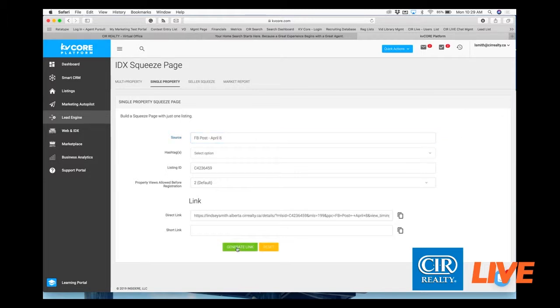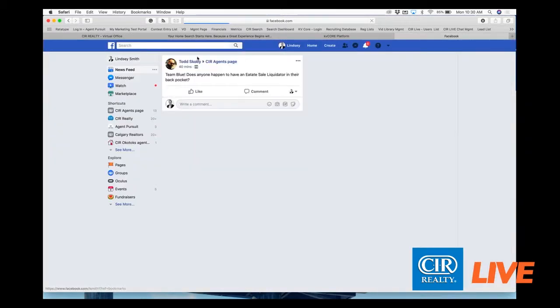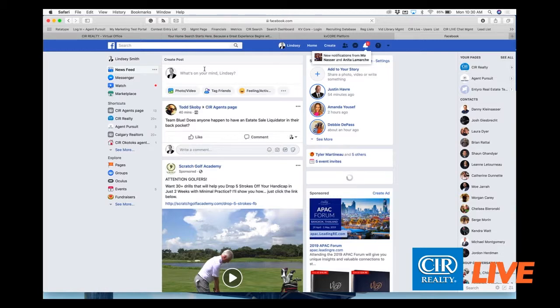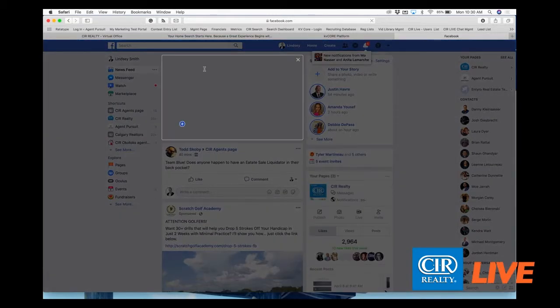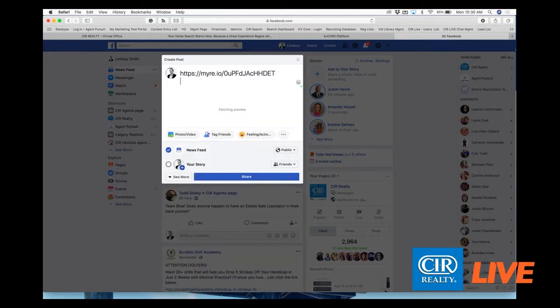And now I'm just going to generate the link. And you can see the links here. I'm just going to copy that to my clipboard, and I'm going to open up Facebook, and you'll see what this looks like. Because now you take one of your listings, if you want to create an ad for it, you can just post in this link. What it's going to do is pull the information from the listing, and it's going to create a preview for you that allows you to market it and create easy ads.